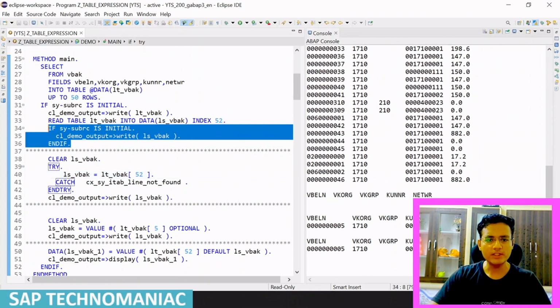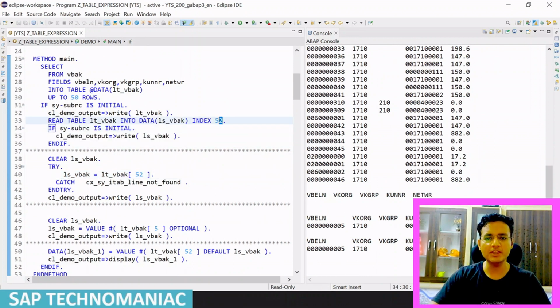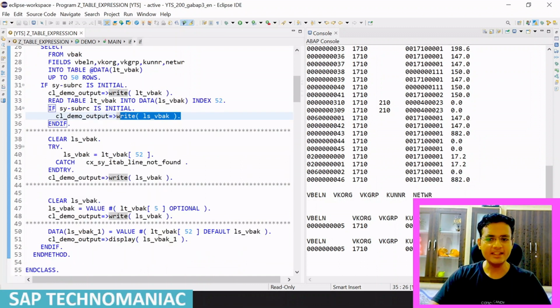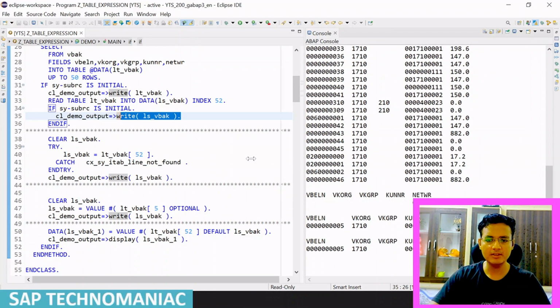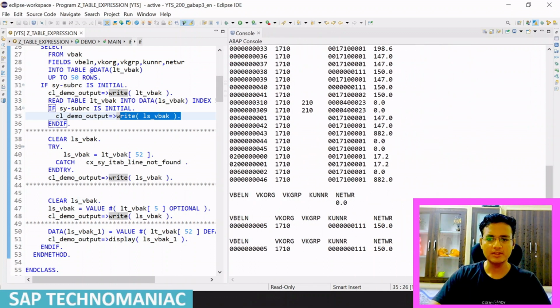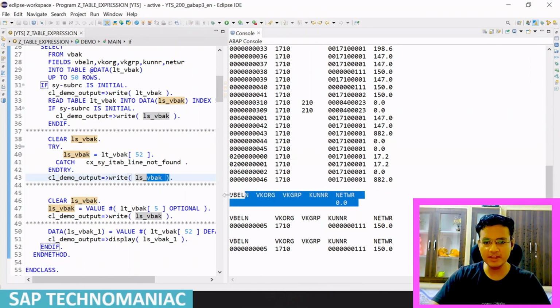So the first read statement is not executing because of this index 52. We didn't get any output. Second is the read statement. Let me scroll a little bit so we can see this one. So you can see the second table expression is again 52. We write it down. That is the reason we got the data, but the data is not available.